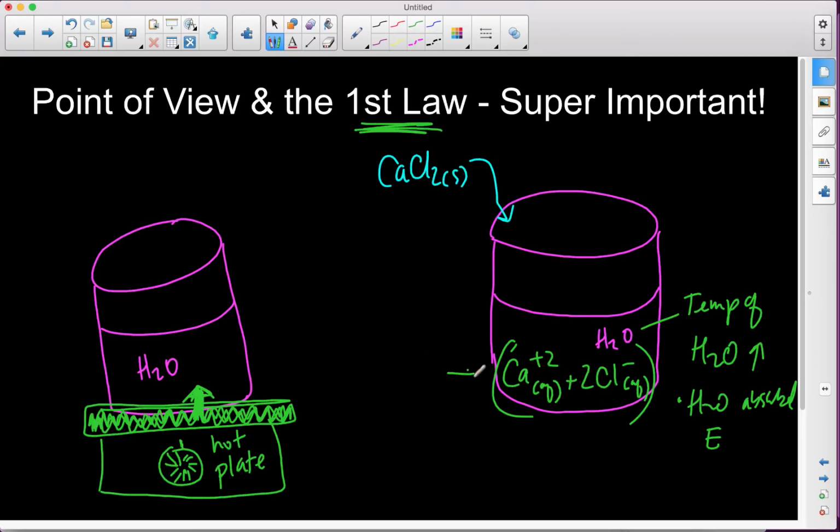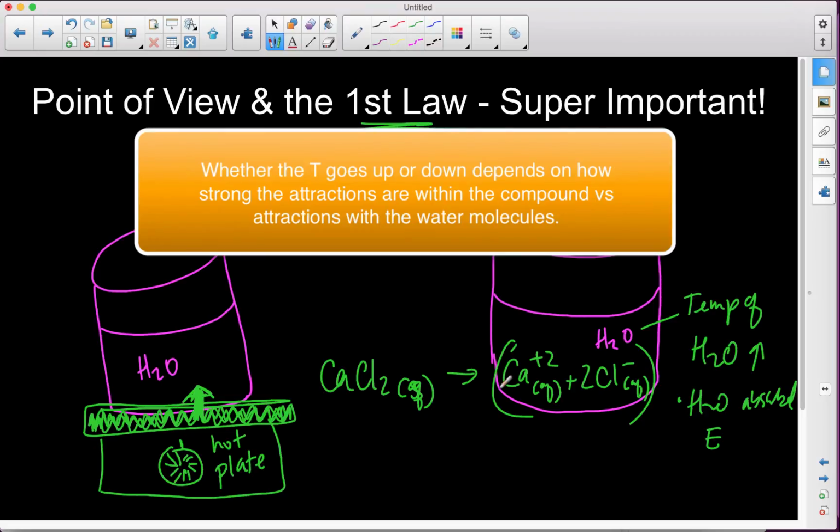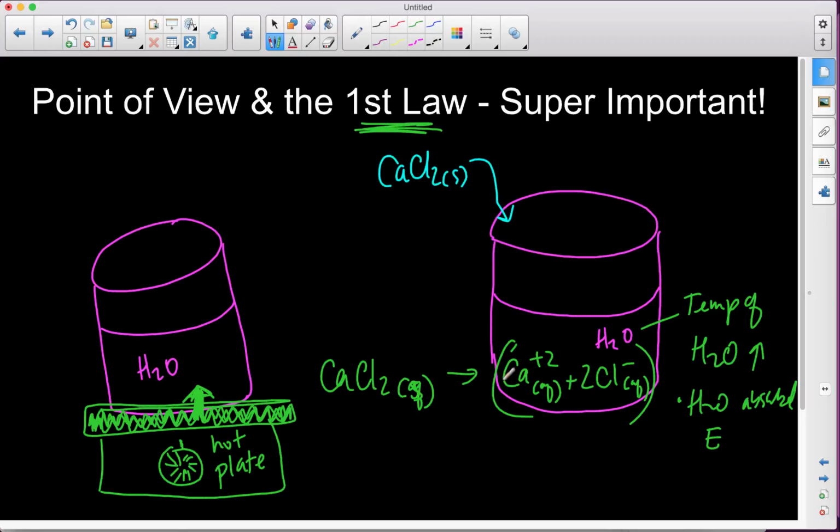It turns out that a lot of our compounds, sorry, this should say solid, when we take calcium chloride and we dissociate it into ions, this is an exothermic process. This process releases heat, and that heat gets absorbed by the water. There are also salts that when we dissolve them, the temperature of the water would go down, which would mean that, ding, ding, ding, it's the opposite process. The salt is absorbing energy from the water as the dissolving occurs. And we'll talk more about that shortly.